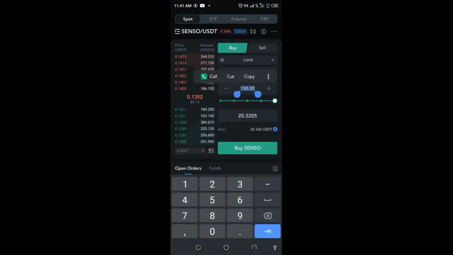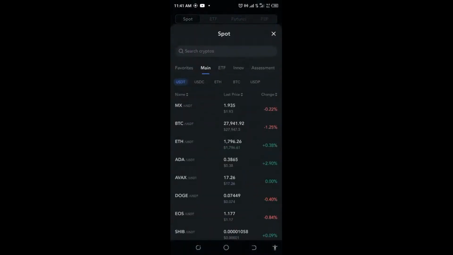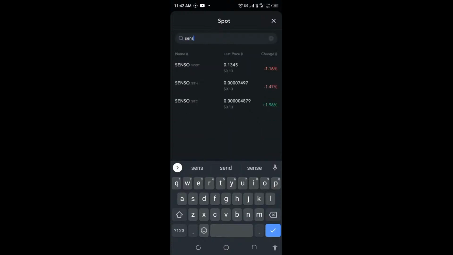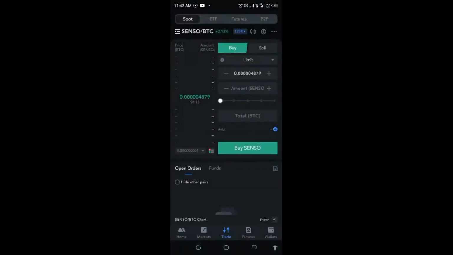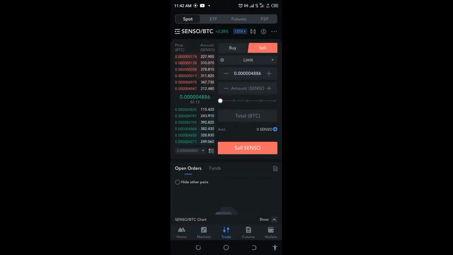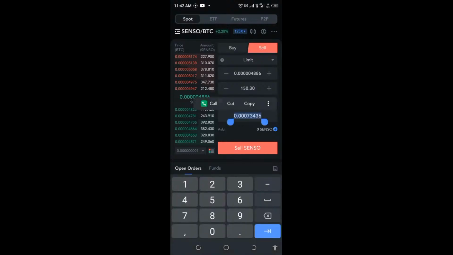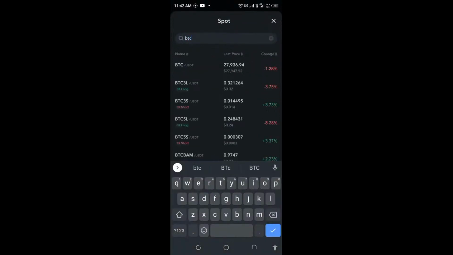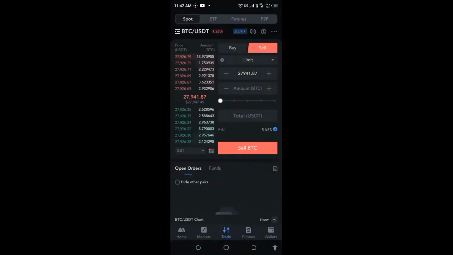I'm not sure. Let's go ahead and see. Let's make this really fast because we don't want the profit margins to go down. So that would be Senso BTC. Let's hope it's still in place. Okay, because I saw that it went down. Oh yeah, I can see it's gone down, but let's be sure. If there isn't anything there, call it a day. But if it is there, we will go ahead.